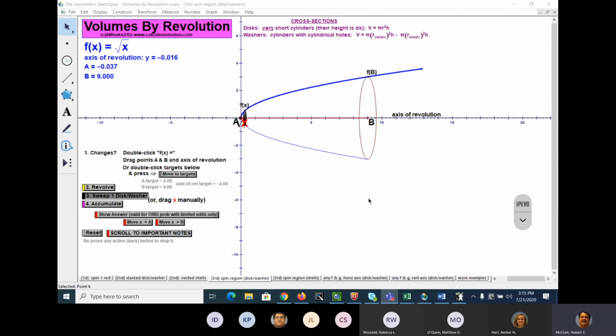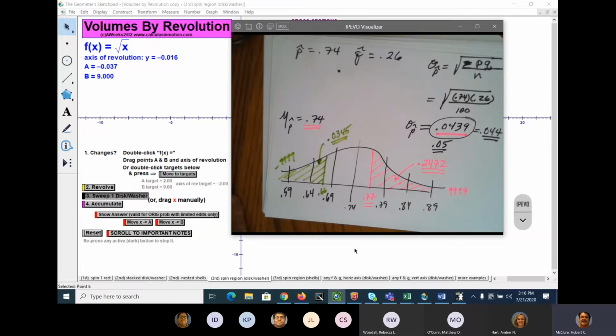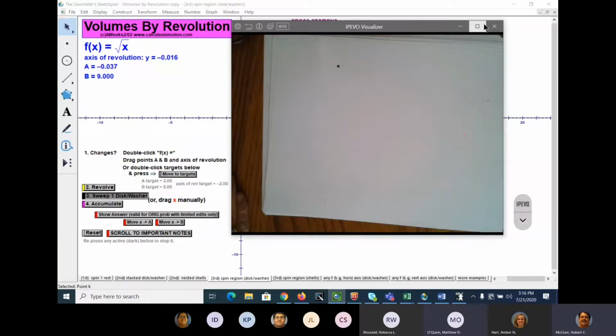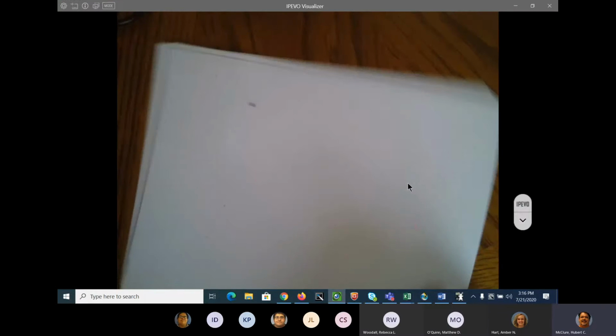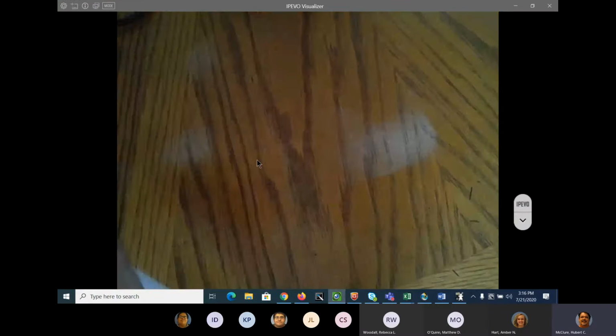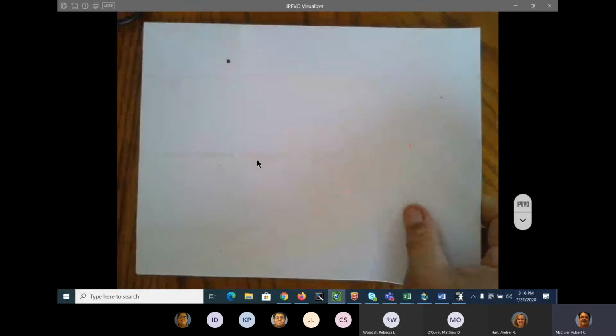Okay. I've got a few questions that were sent, and I'm going to go over those. I'm not going over all the questions. I'm going to use tomorrow, but I have 2 area questions that I want to cover, and then we'll move on to this. So here are the 2 area questions that were sent to me. I'm not going to pull it up. I'm just going to tell you what it says.